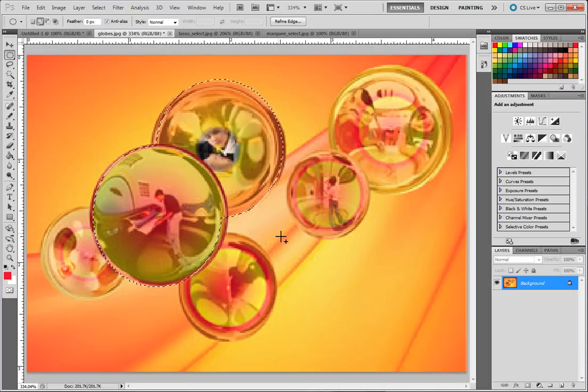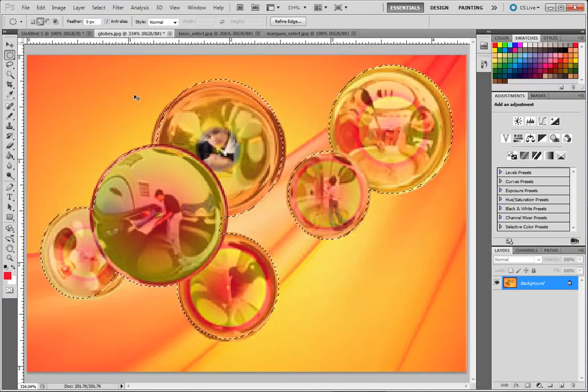I'm going to go over here, and it's going to add this to the selection. I'm going to go over here, scroll down, add that to the selection. I kind of messed up down the bottom here. Go over here and add this to our selection. Go over here and go up, add that to the selection. So now we get the 6 pieces selected here.